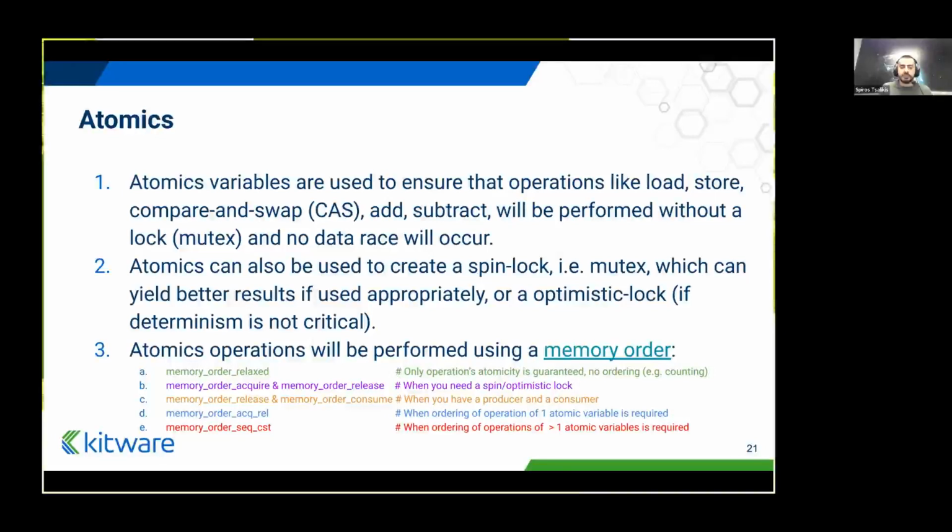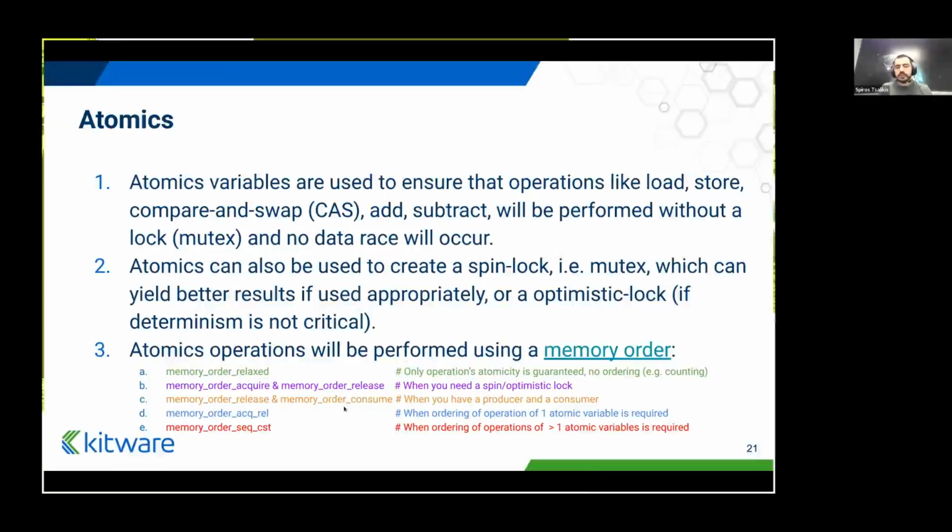You need to use the memory order sequential, and that's the case because basically under the hood, the hardware creates a stack of operations, and if you want to have two atomic variables whose order really depends on each other, you need to abide by the order in which they were basically executed. If you don't, you're going to have issues. If you have only one variable, acquire release is sufficient.